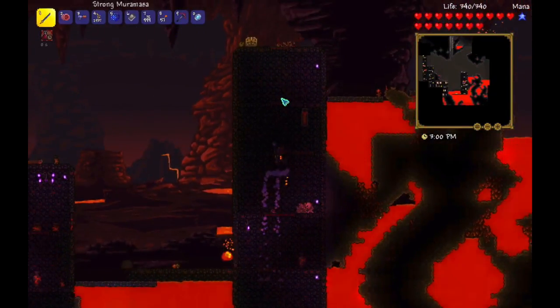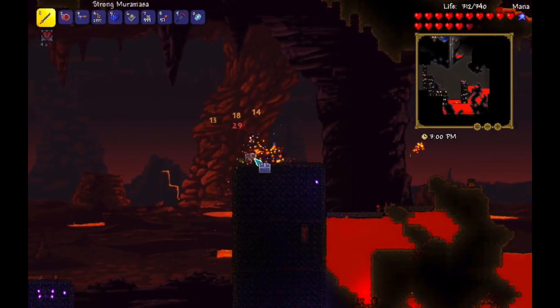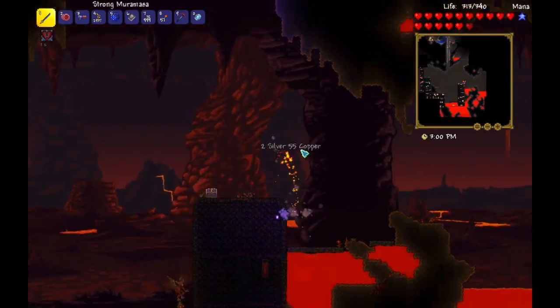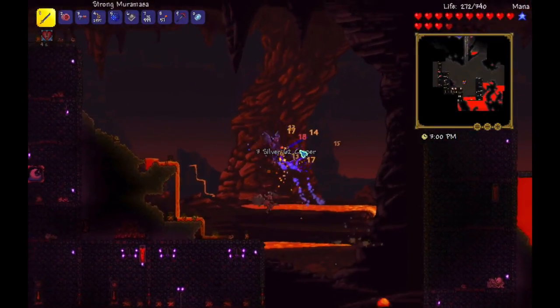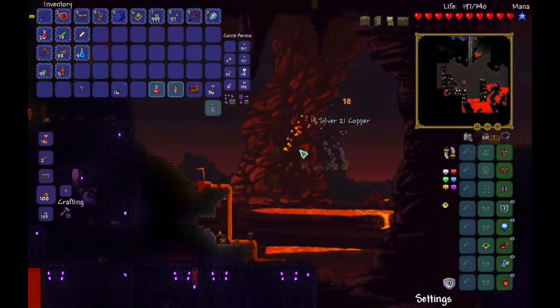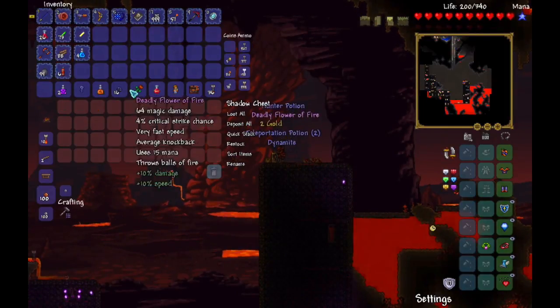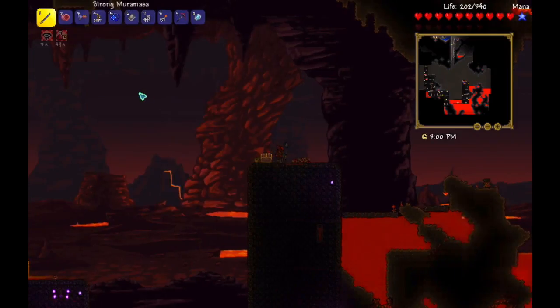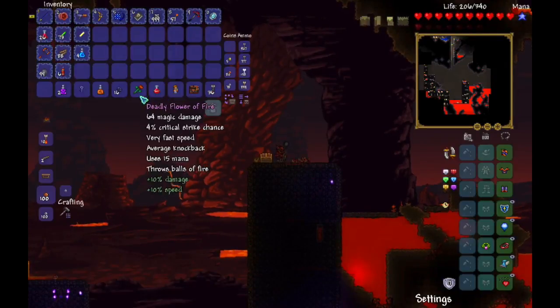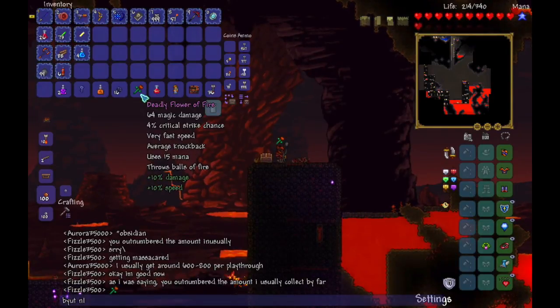So there's our good old hell forge. And there's our first shadow chest. Really glad this is in expert mode. Voodoo demon, voodoo demon, voodoo demon. Bejeebus. Snap. And deadly flower of fire, okay. So, deadly flower of fire. But no Hellwing bow.